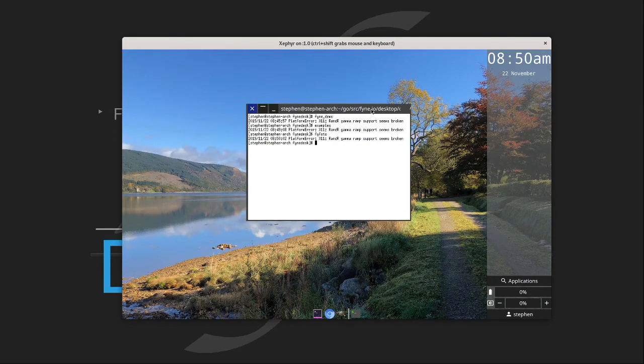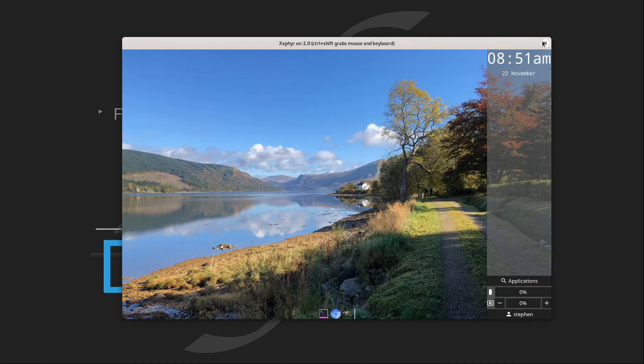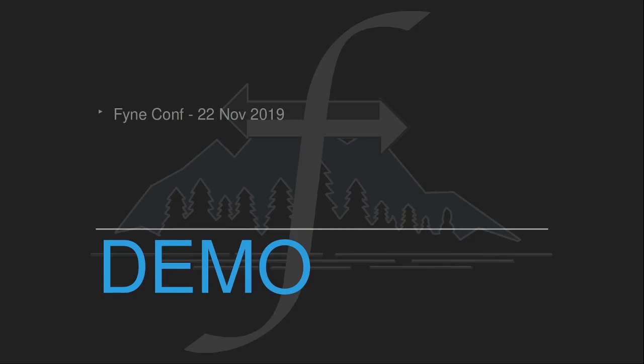So this is FyneDesk, and we are getting ready for release, and it is nice and stable and a very aesthetically pleasing desktop that we're proud of and we enjoy using. I'll close out of that.